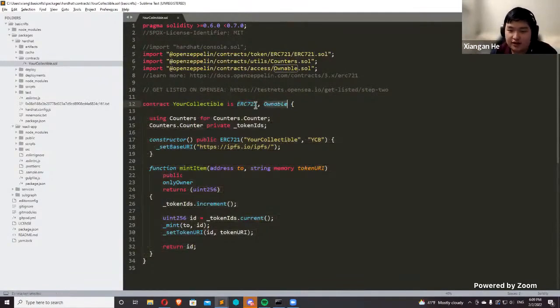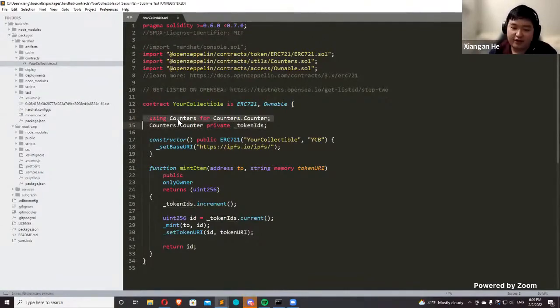So this is inheriting the ERC 721 standard and the Ownable contract, both of which I'll explain down here. First, to get the basic stuff out of the way, what we're setting up here is a token counter variable that is linked to each token ID.